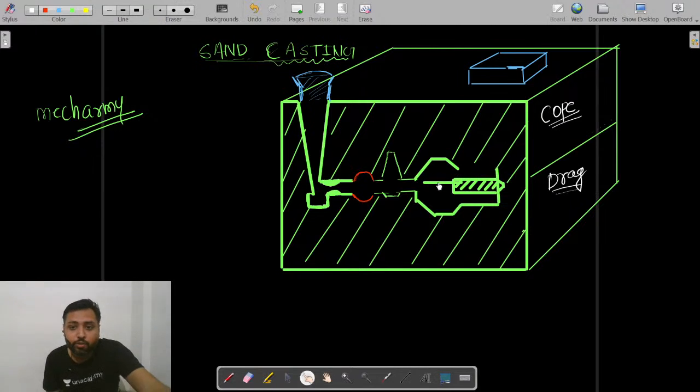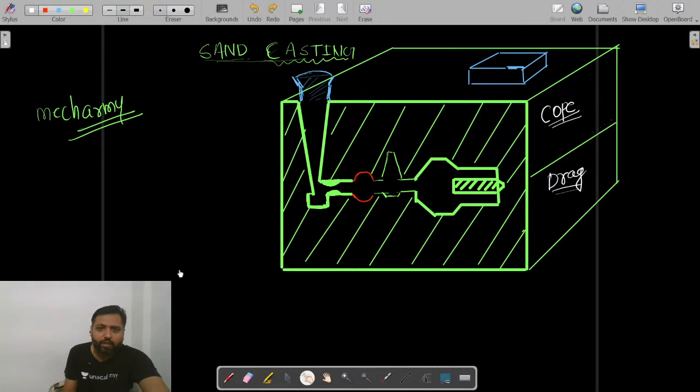So for that purpose, my dear, sometimes it is made into three pieces, and if you make it into three pieces, then the middle one is what you call as cheek. That's very basic knowledge everyone knows. Now I am giving you something that you will understand new. Cope, cheek, drag. Yes, very nice Akshay, very nice, awesome.